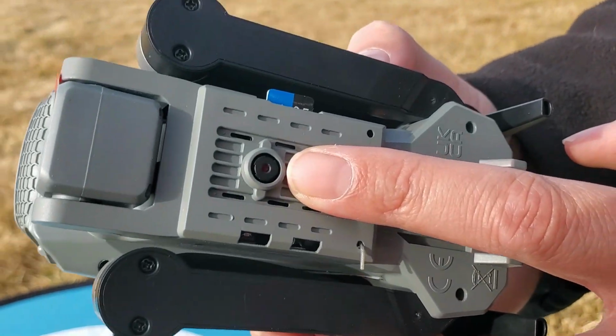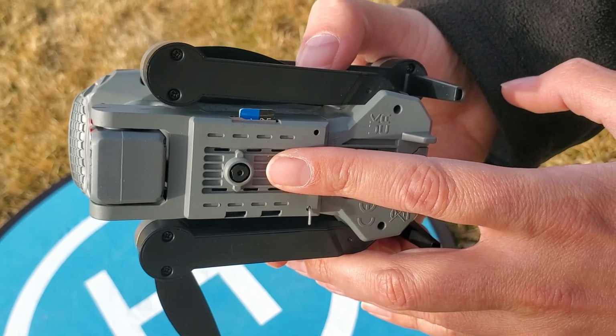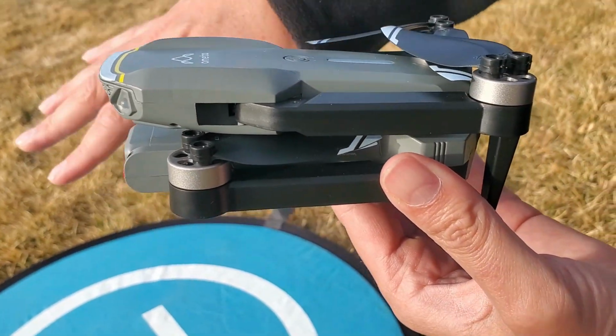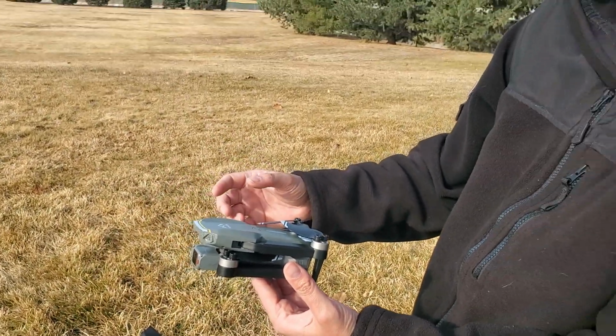It does have a downwards facing camera here, and that helps it hold position. Since this does not have GPS, that downward camera will look at the ground, so if you have any kind of texture down below, it'll use that texture to help hold that drone in position. So surprisingly, it does pretty good.